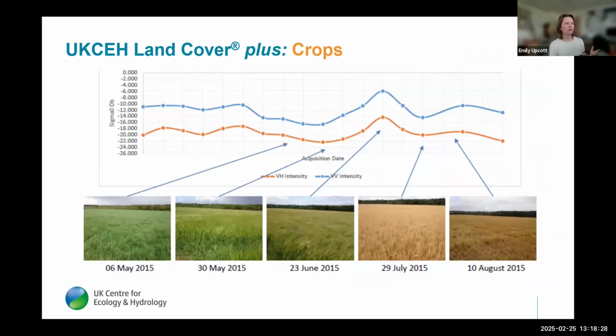Yeah, and then a bit about how we get this data. So each of the different crop types changes in its colour and its texture through the growing season. And these are changes that we can detect using Earth observation based on the different signals that are returned at different points in the year. And so for this instance, we take different signal readings at different points, and then we can align it, and that will help us improve the differentiation between the different crop classes and improve the overall accuracy as well.